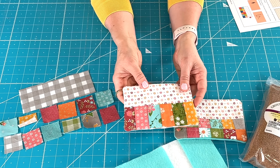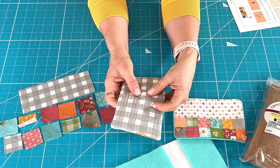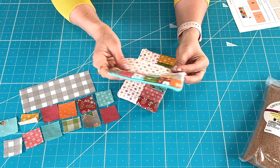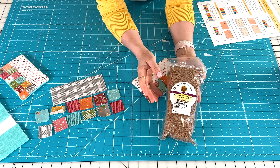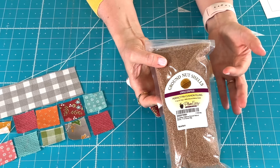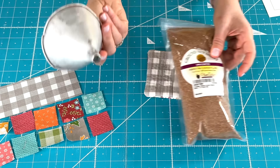I do like wool backed, and this is some Fig Tree wool I got a couple of years ago. You'll notice my seam doesn't look exactly straight — if you want to alleviate that you can quilt the bottom pieces, which will prevent the wool from shifting and sliding. The other option is to use just regular fabric for your backing, which I did on this one. I put a piece of batting behind it and did some simple straight line quilting, and I've already got this one ready to stuff.